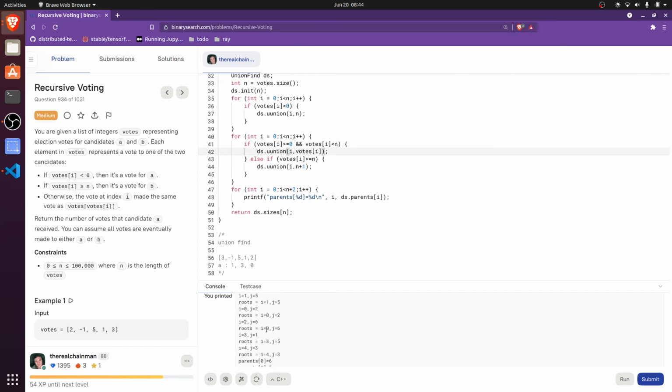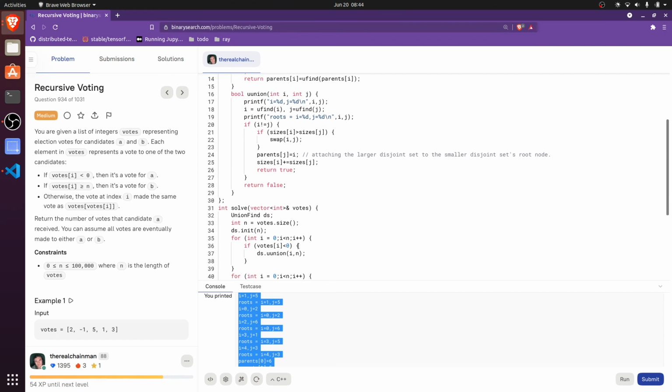Why is 3 not pointing to 5? So what are we doing here? Let's just think about this for a minute. When we have 3 and 1, we know that 1 points to 5, right? So 1 and 5 is size, oh, it's size 1.